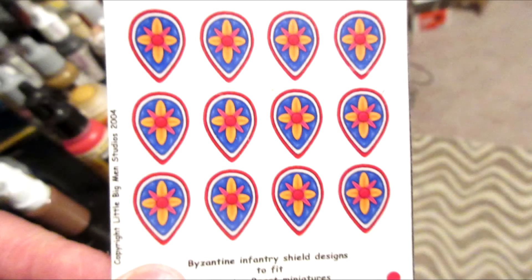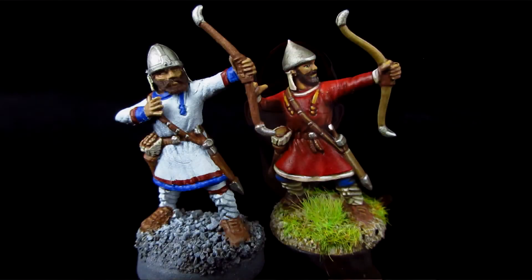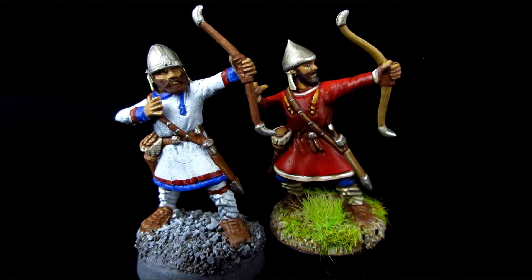The other thing was these Little Big Men shield transfers that I picked up were so explosive and colorful, and I wanted to incorporate more of those colors — but then I'd also have white, so the Byzantines are about a lot of crazy colors but it really wasn't coming together for me. I went back, looked at some Byzantine pics online, some more artwork, and decided I want to do more color on these guys — primary colors — going after the shields with the bright blues, reds, and yellows.